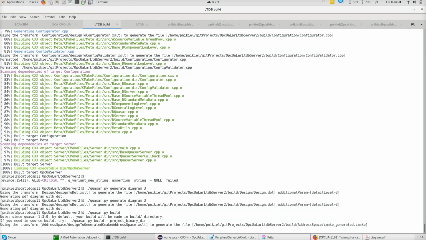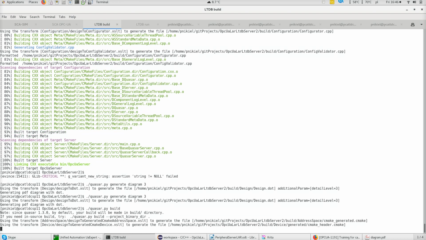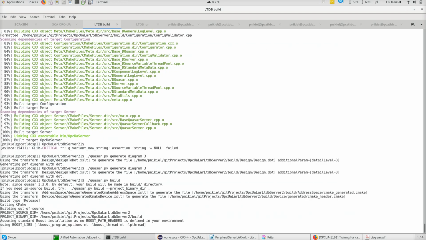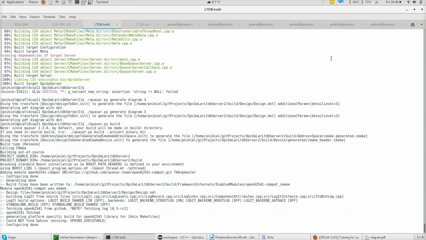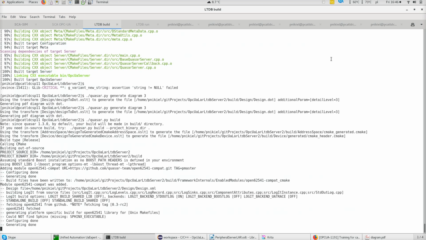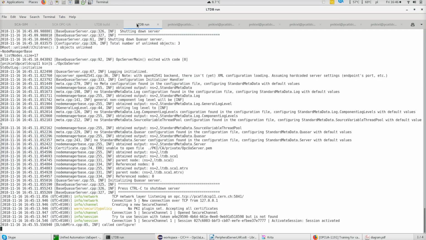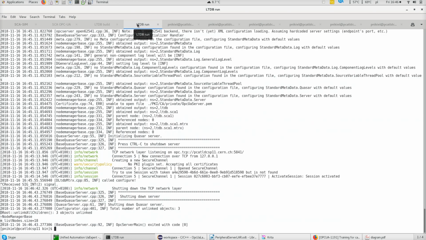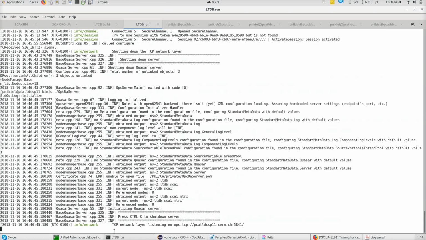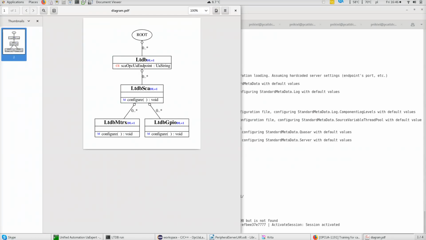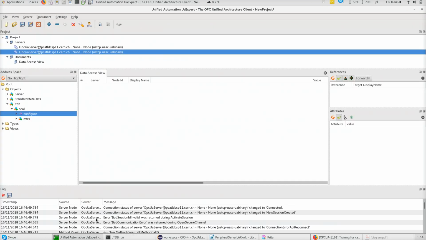Quasar build. Okay, let's run it again and let's see. So, okay, it's running.